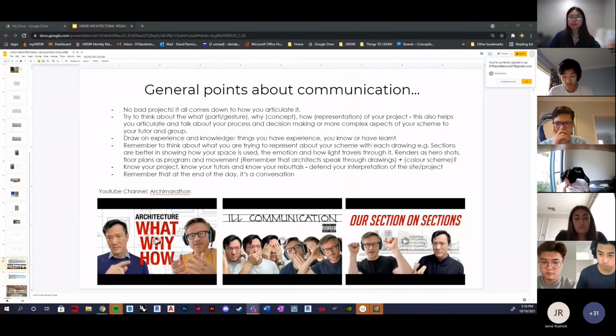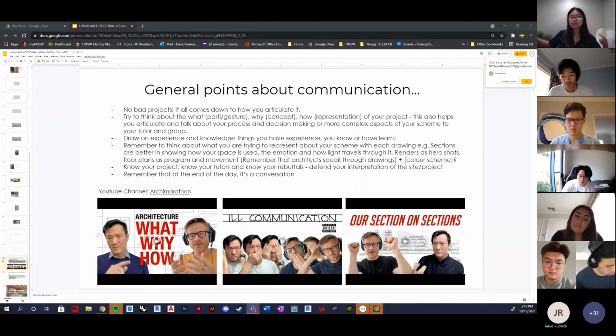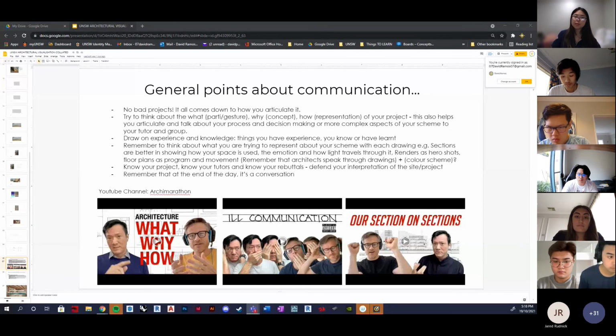And if you're using things such as the context, again I'll bring it back to Studio 6, but this might apply to everyone else, I aligned the ceiling and floor heights of my building to the neighboring building. When you cut that in section, my section didn't just stop at my building, I cut the section through the next building as well. What happened with that is the guest marker I had on the day, who has never seen my work, the first thing he said was, oh, I can see you used the algorithm and the structure of the neighboring building to dictate your own. That's exactly what I wanted to show, which is a good thing, because I didn't even talk about it yet, and he saw it straight away. So if you have these rules and these little things, then show it. You've done all this work for 12 weeks, you might as well show it, right?